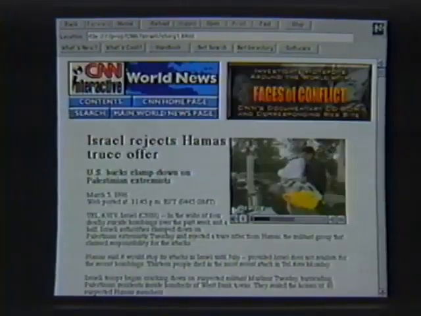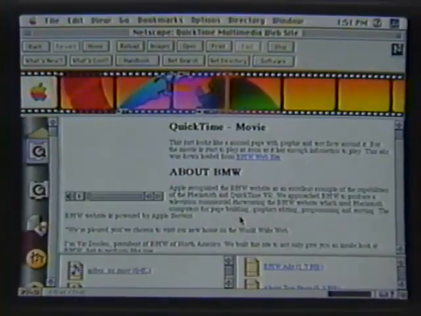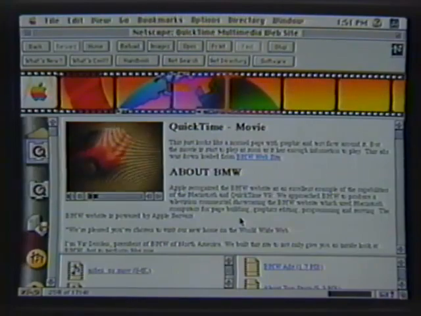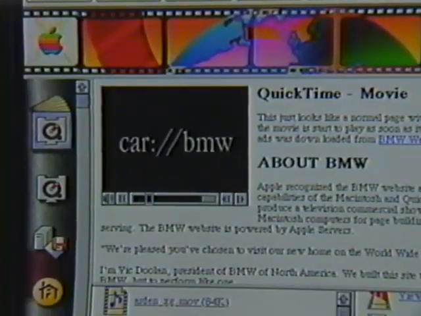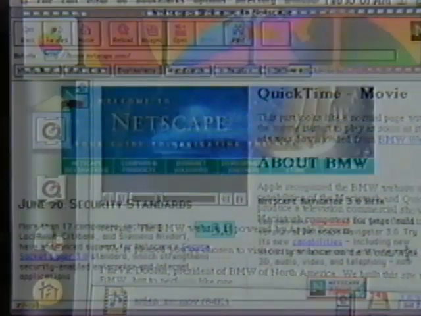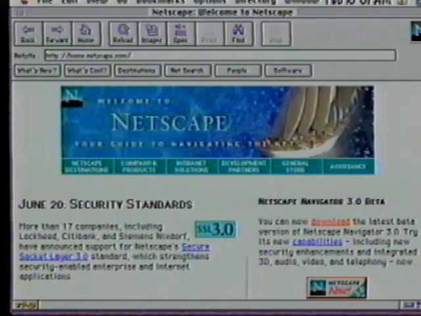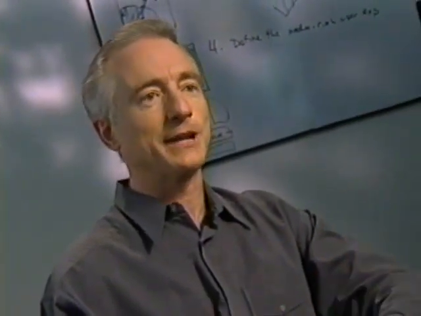We've made it even better now for the Internet by introducing QuickTime Fast Start. The idea here is that instead of downloading an entire QuickTime file before you can start watching it or listening to it, you can have it start to play while it's still downloading. And also it appears right in the web page that the user is looking at, so it just has a much better user experience. Netscape is so impressed by this that they've decided to bundle it with their Netscape Navigator 3.0 that's coming out this summer. And it's going to become a standard way to look at multimedia on the Internet.